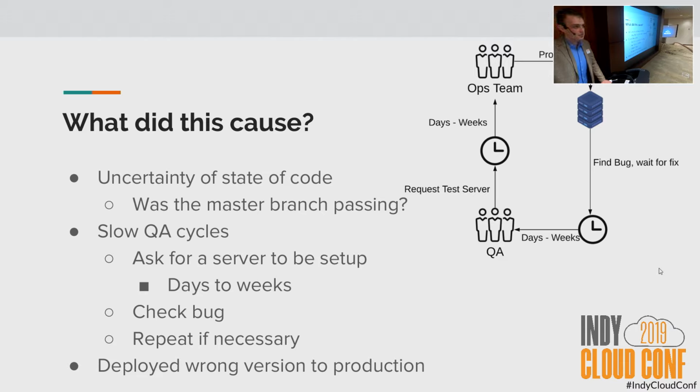And it wouldn't be days or weeks for the ops team to acknowledge the request, but it would take days or weeks for them to spin up a server, debug all the common issues that they normally had, and then let the QA team know that they could access it. And then QA did as they do, and they found issues, so they'd tell the feature team, hey, we need this fixed. This part's broken. Wait another couple days or weeks, get the feature fixed, and you get to start all over again. It would take a couple months to get something through QA and deployed.